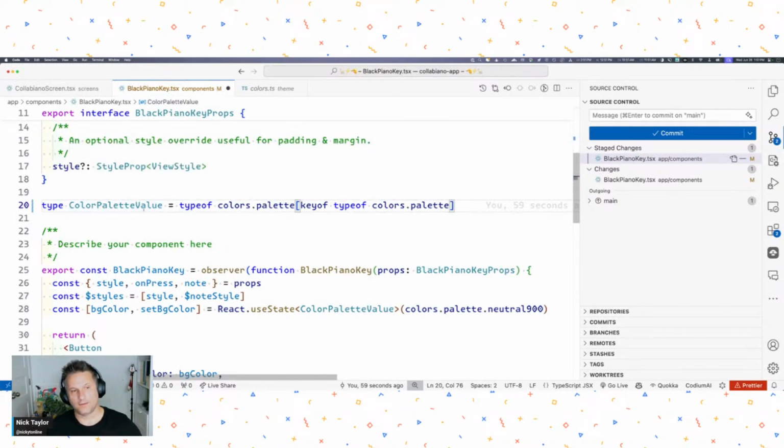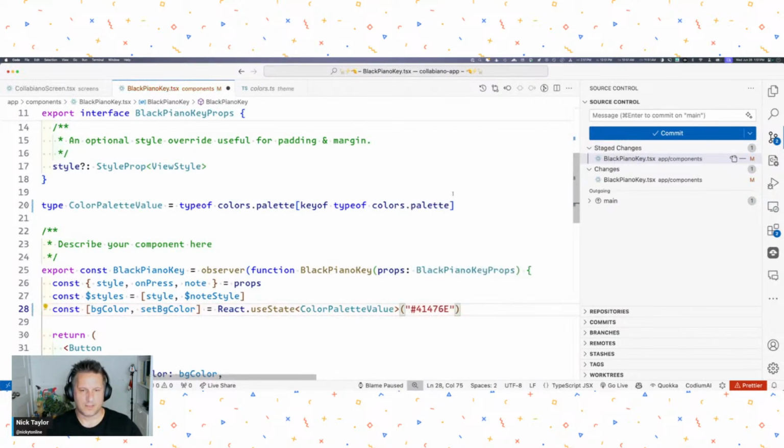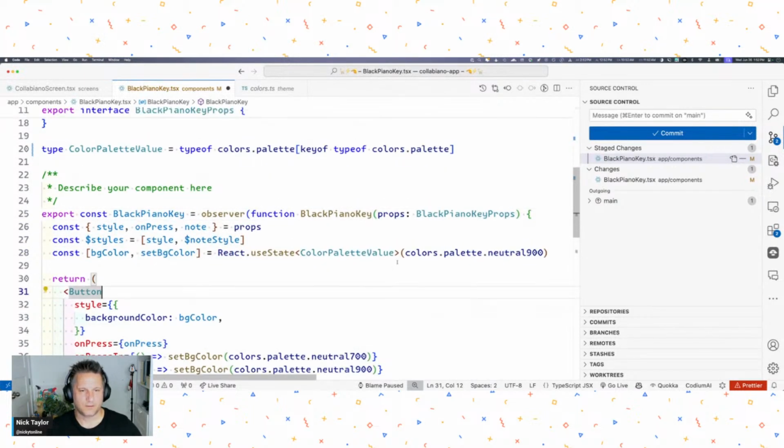The reason why this is nice is if I come here now, it's got that value. But if I did this, for example, it's going to complain. If I pick the number here, it's okay because that's in the palette. It's just a type safety thing, but this removes some footguns for some people. So let me just fix that.